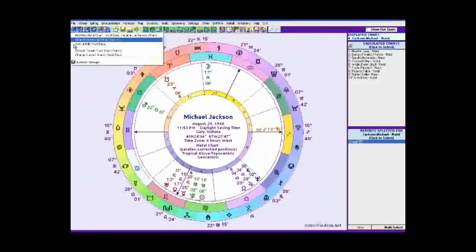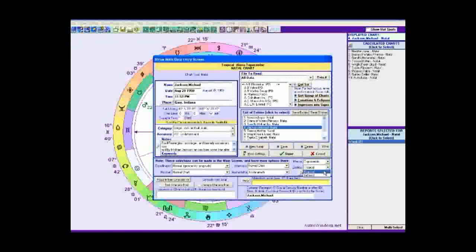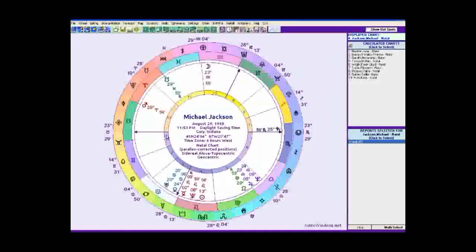Okay, here's the sun when Michael Jackson was born. And we see that again, it's right in the middle of the Leo constellation. Here's Virgo. Virgo doesn't start till about here. And here's the Leo constellation. So Michael Jackson's sun was actually in the Leo constellation when he was born. So again, we can correct Michael Jackson's chart. And here we go, when we set it to sidereal, we see his sun was in Leo when he was born, which reflects the truth of what we would actually see in the sky.